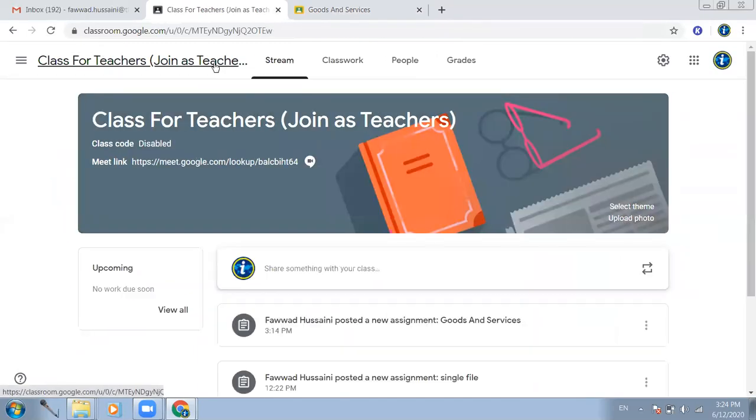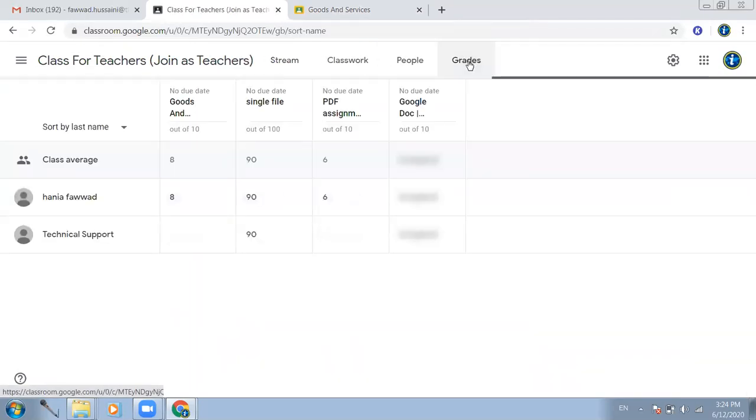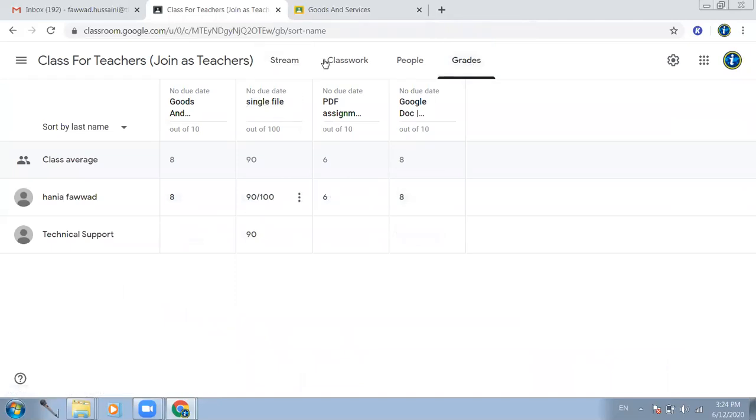And if I go back to my home page and click on this grade page, forget about these other ones because I have already worked on something before doing this specific video. There we can see that Hania Fawad got 8 out of 10 and technical support has not turned in, so there are no marks over there.